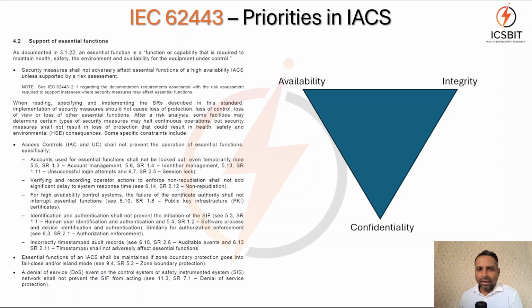Hello everyone, hope you guys are doing good. In this video we are going to discuss priorities when we take the CIA triad, and when we compare IT and OT, what the priorities are in the OT environment. This slide deck has two pictures. The left half I have taken from 62443 3-3, that is clause 4, and the right half is the CIA triad, which is inverted compared to the IT infrastructure or IT environment.